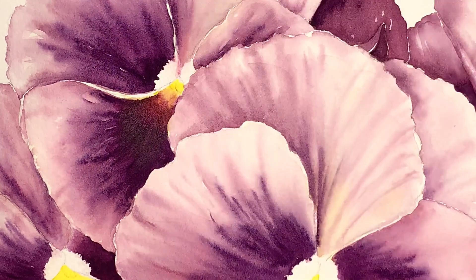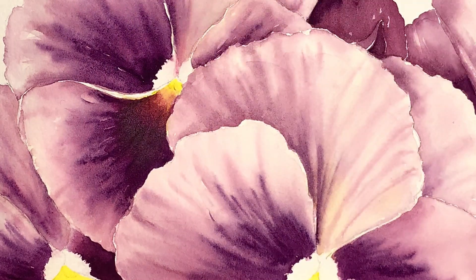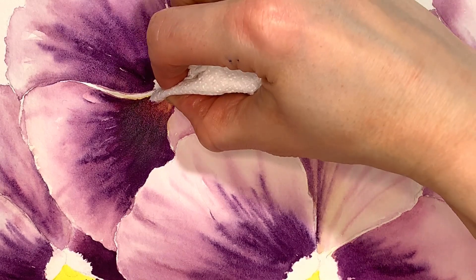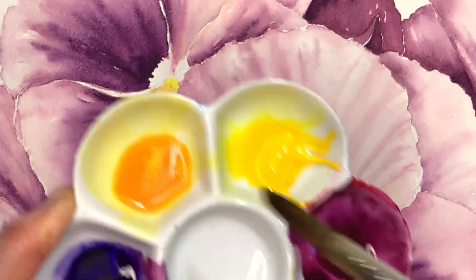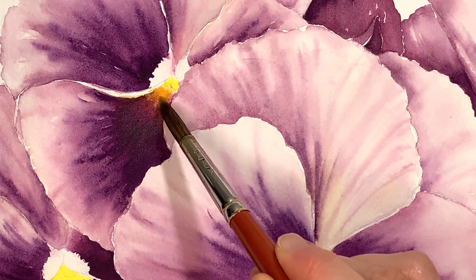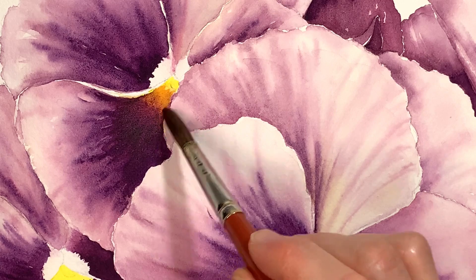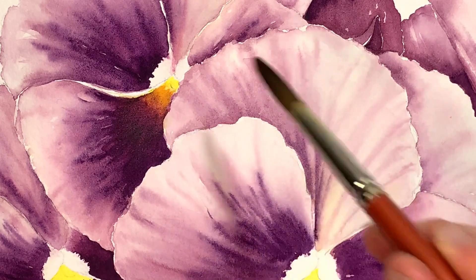I'm going to try the same thing down below and see if it works better. I can always come in with a bit of yellow very carefully later — I'm very cautious about putting yellow in at a later stage of the painting. But we definitely lost yellow there, and if I don't have too many colors under the yellow I might get away with it. I'm going to add a little bit of this golden yellow — it's cornacridone rose mixed with the yellow so it's not straight out of the tube. I'm just going to see if I can throw a bit more yellow in there to help with the transition. This is a risky thing I'm doing so you guys get to watch me take some scary risks.